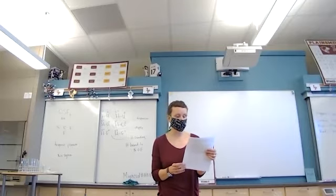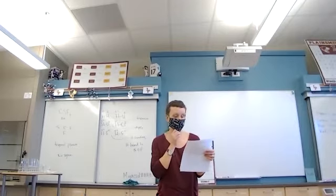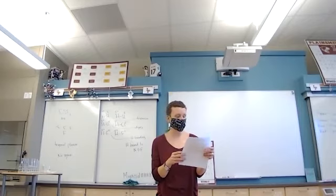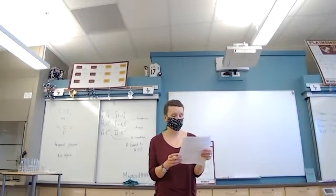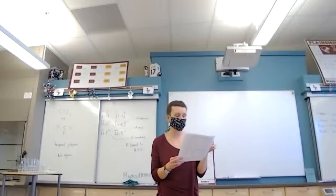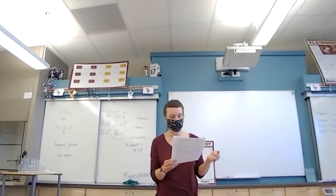Dioxins can be found as contaminants in some pesticides. The CDC considers one part per billion of dioxin in soil to be a concerning level. The FDA suggests that you do not eat fish that have greater than 50 parts per trillion of dioxin, which is 0.05 parts per billion. Your drops of orange juice would need to be spilled into a pool the size of 20 Olympic-sized swimming pools to dilute it to 50 parts per trillion.